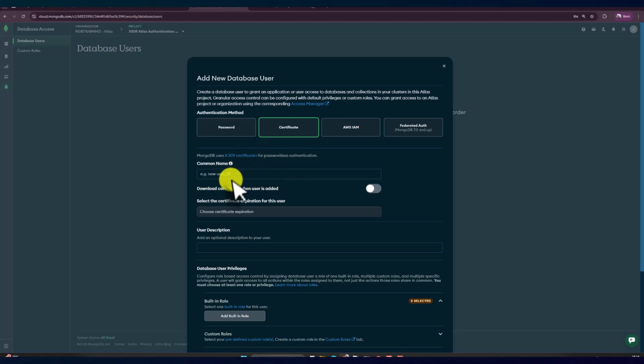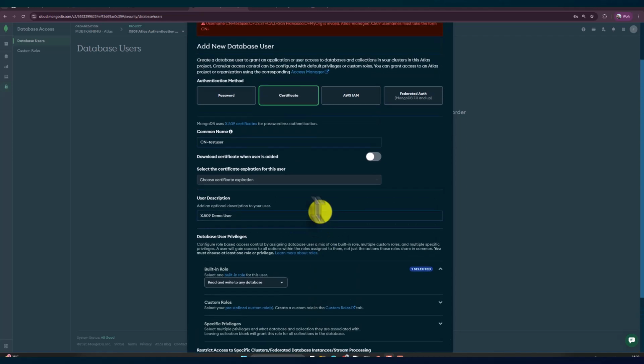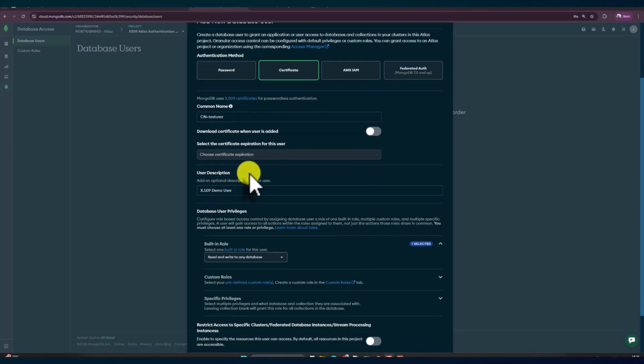So where do I get this value from? This value can be retrieved from my certificate. So I'll set the username, as you can see there. Now I've deliberately set it to something that I know won't work, so I'm trying to incorporate a little bit of troubleshooting into this.